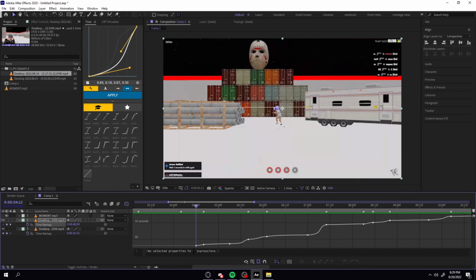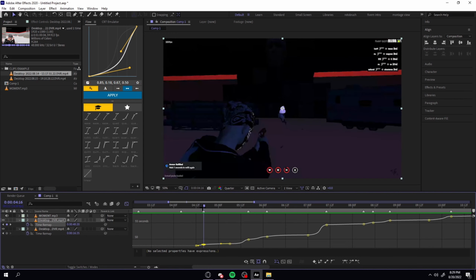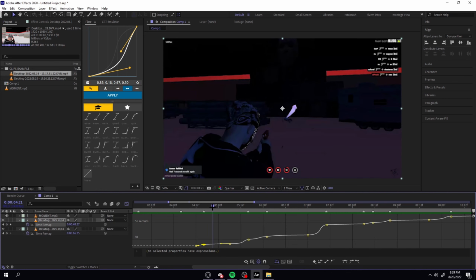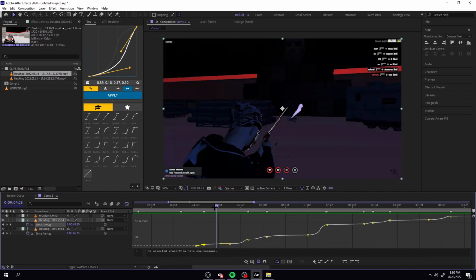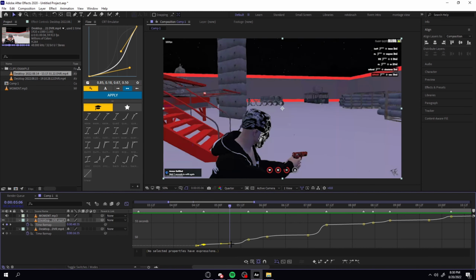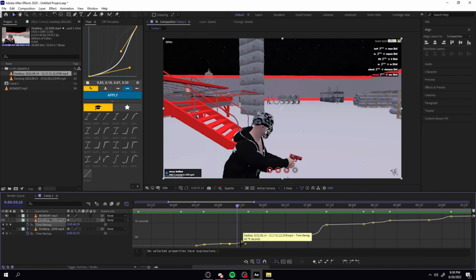Alright, so this first graph right here, I only made linear because nothing would change if I made it a build-up graph or sharp or literally anything else. So that's that. This one is the same thing again, linear. Nothing should really change. It's just the same old graph. You could see the kill effect. Then this one is kind of the transition into the next clip or kill, whatever I'm saying, sorry.